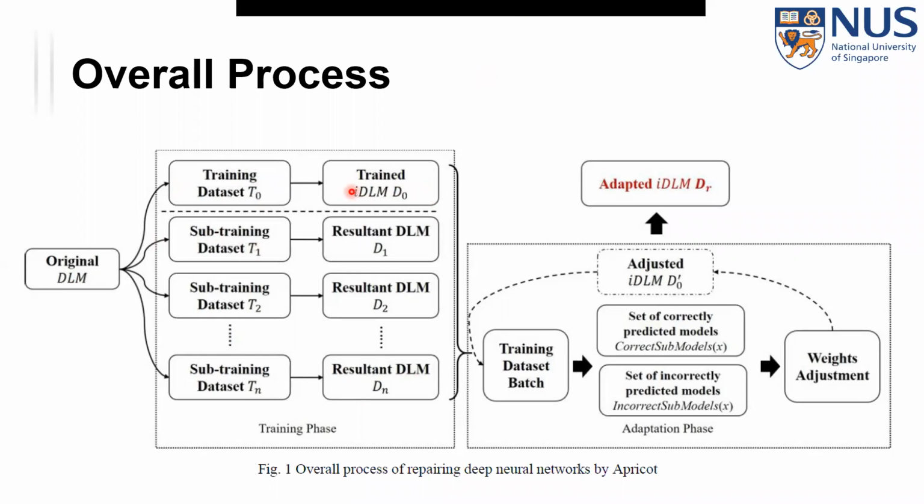These several models have the same structure but different weights, right? So for a given training sample, each of these models will give a unique output, right? For example, correct, correct, correct, wrong, wrong, wrong, wrong, wrong, or wrong, correct, correct, correct, correct, or something like this. In the case that the trained IDLM outputs an incorrect prediction, but some of the resultant DLMs output correct predictions, the weights inside such resultant DLMs can give some hints or insights on how we should modify the weights in the original IDLM to make the prediction correct. Is that clear to you?